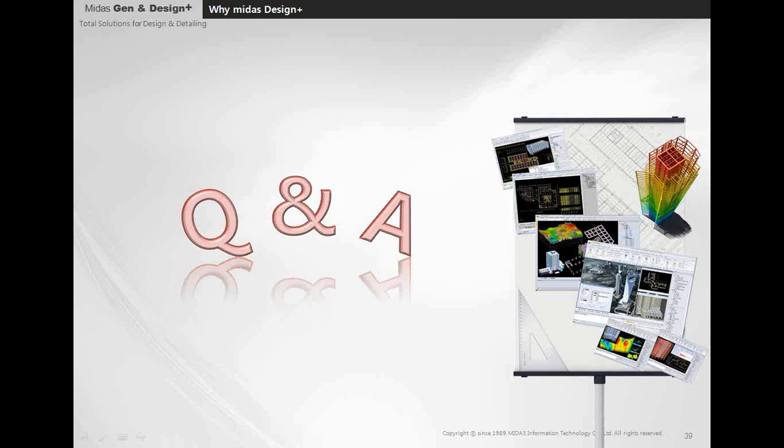But as you may know, we can design slabs in Midas Gen using the meshed slab option. Currently we have only the isolated footing, but as I mentioned, in the December version we will be having those features. It will come up very shortly.